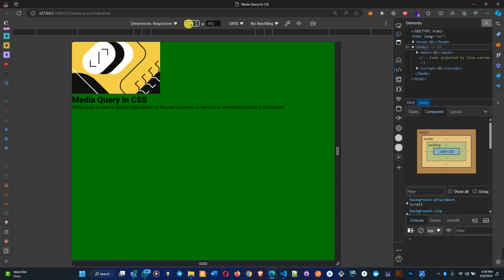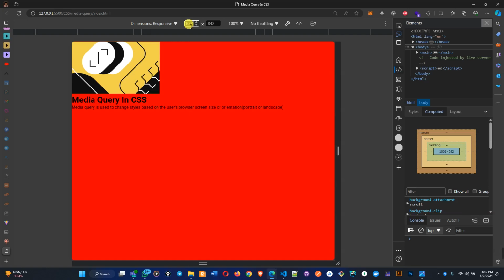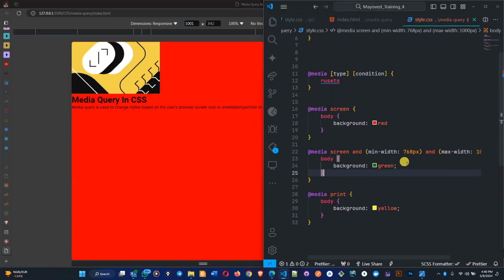But once it's 1001, it will not work again, because it must be between 768 and 1000 inclusive. It includes 768 and it includes 1000. But anything outside of 1000 will not work, and anything below 768 will not work, because that's the condition that we specified here.